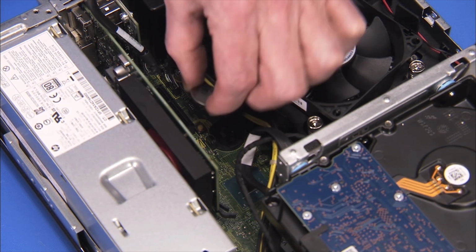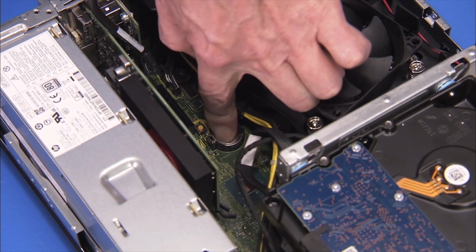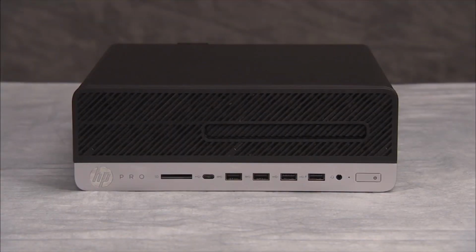Replacement. Replace the battery to the motherboard. CMOS factory settings are now reset. Note that you will now need to enter System BIOS and reset the clock in BIOS after this procedure.